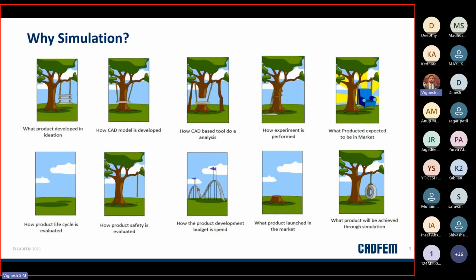This image explains it: if you're planning to build a swing in a park with 3 wooden pieces as well as 2 ropes, and you rely only on the CAD model and the experiment, it's definitely going to be a disaster. But when you put simulation in the product development cycle, you can come out with a much better outcome, like a recycled tire as one single swing. So your idea can be upgraded, and it will definitely take you to the next level just via simulation.